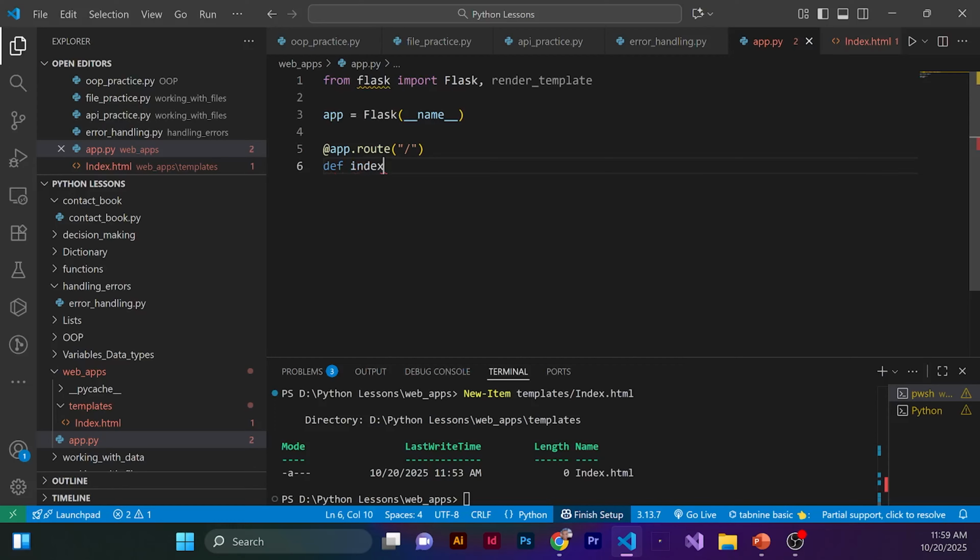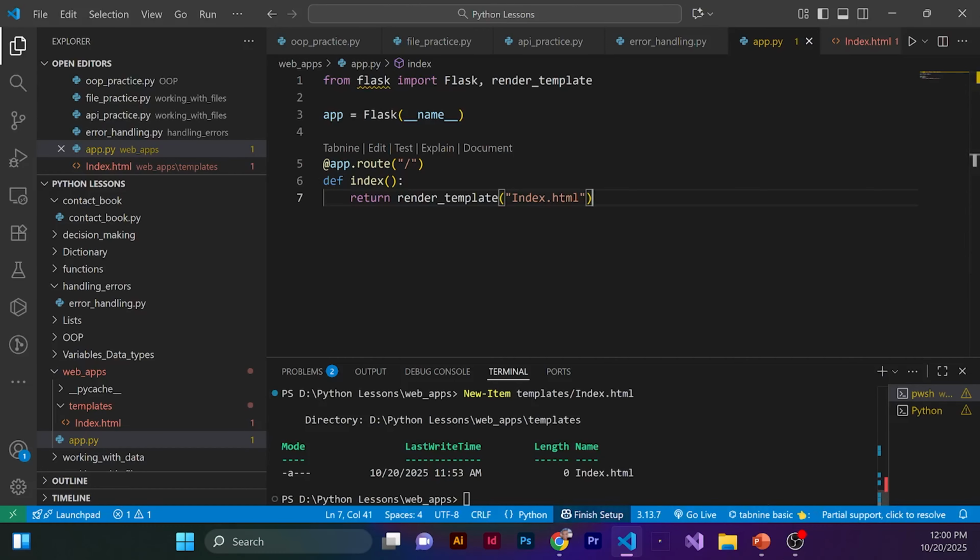And then here we can create a new method, and then we call it index instead of hello world. And then we're gonna just say return render_template, and then which is index.html. I think I wrote it with an uppercase. It was supposed to be lowercase, but it's fine. So that's it. When the user visits now our homepage, Flask will find the index, read all the contents, and then send it to the user's browser.